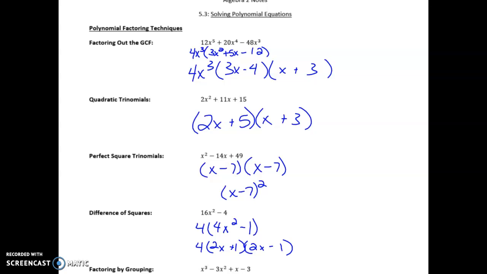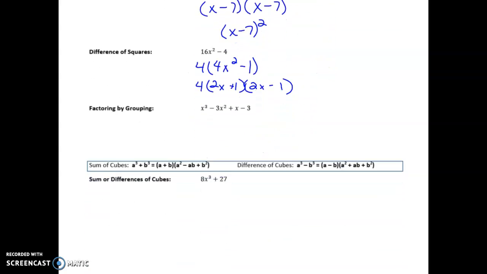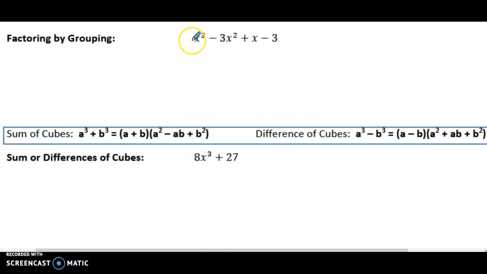Alright, let's jump down to the new type of factoring today. We have factor by grouping. So we're going to group the first 2 terms together and then the last 2 terms together and try to pull out the greatest common factor. So we can pull out an x squared and we're left with x minus 3. The second one doesn't really have anything you can pull out of it. So just think of x minus 3 staying there. If I had to put a number on the outside, you can think of a 1 being there.